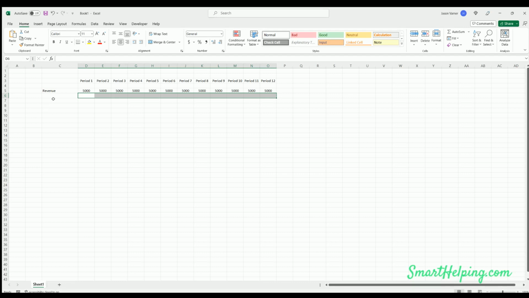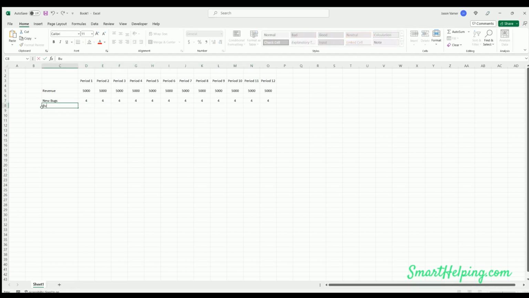If it's a software company, you could have something in here like new bugs that were found, how many new bugs were found each period, and bugs fixed.